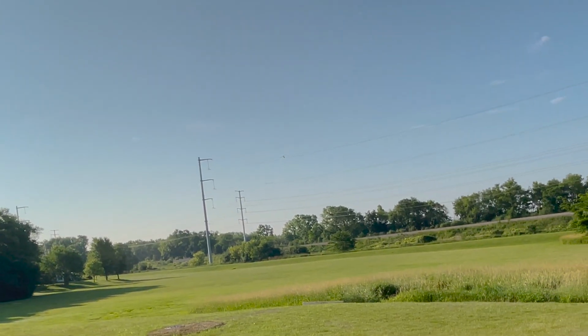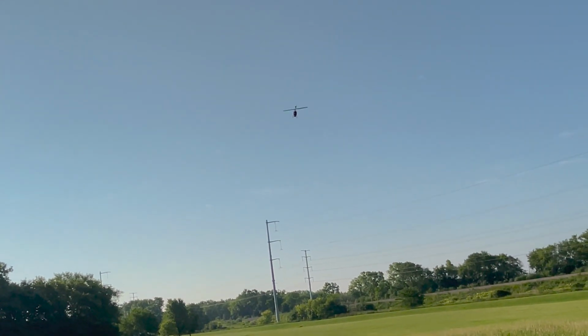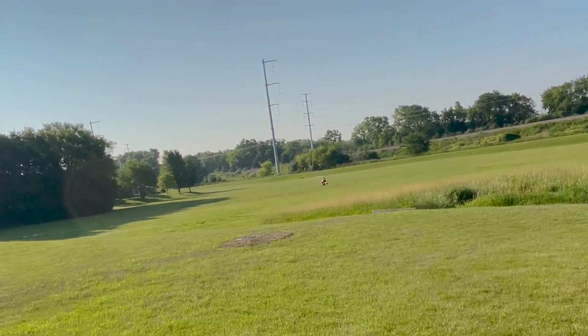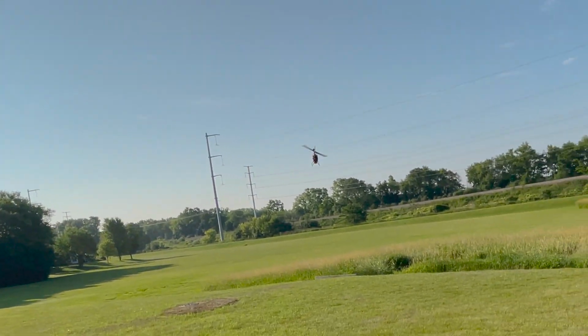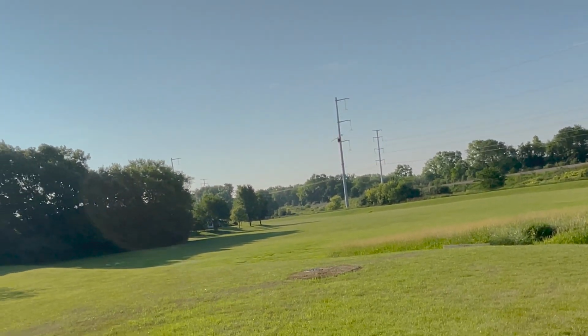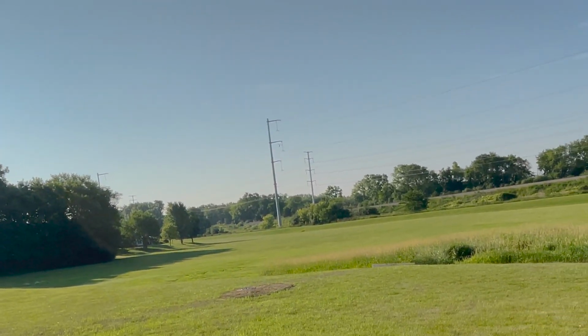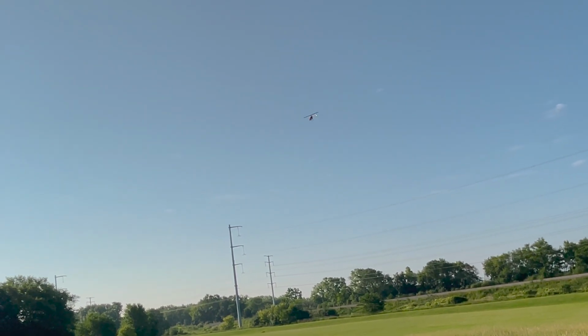I do want to attempt a flip with this helicopter very soon. I'm so nervous because I really don't want to crash this thing, and I don't really have any extra parts right now. Looks like I'm running out of battery. I'm gonna switch batteries in a second. And if I do crash something, I might be out of this helicopter for a little while, and I don't want that. But I will be attempting a flip. Uh-oh.